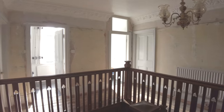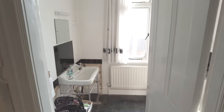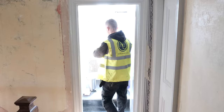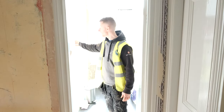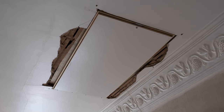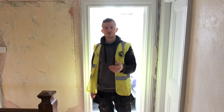Over here you can see there's currently a toilet and a bathroom. That is going to be converted into just one whole bathroom — a corridor that comes through with the door going into the bathroom. There is also a little bit of work going on upstairs: you can see around the loft hatch they've had a loft ladder put in, and we're going to get some insulation in there as well to get it all nice and warm.